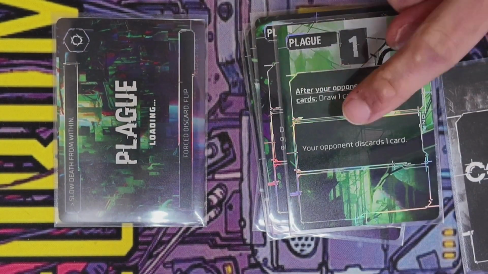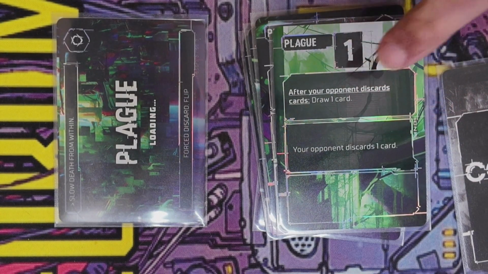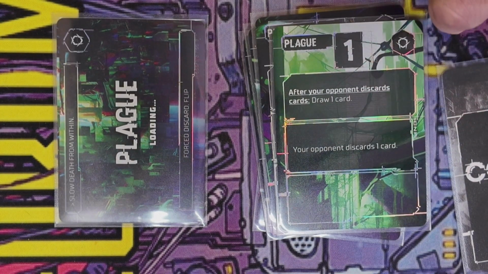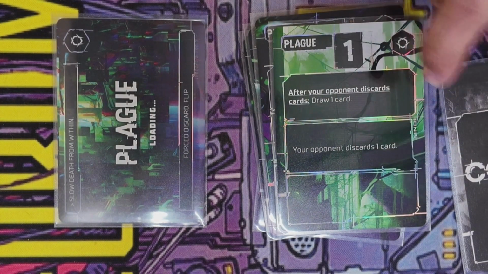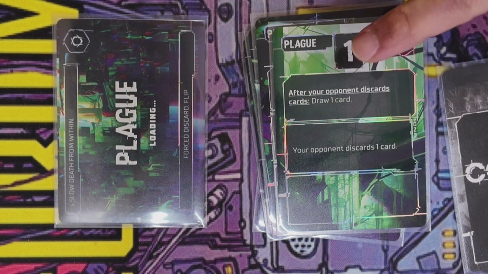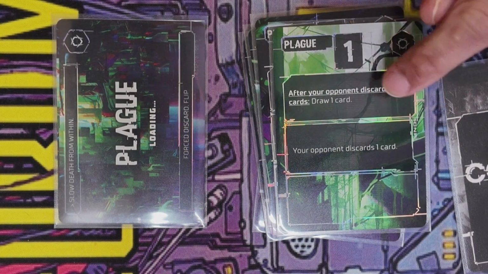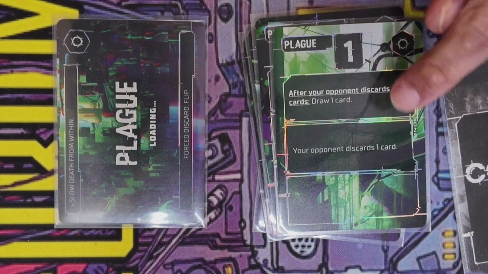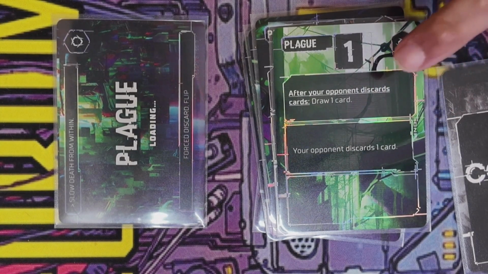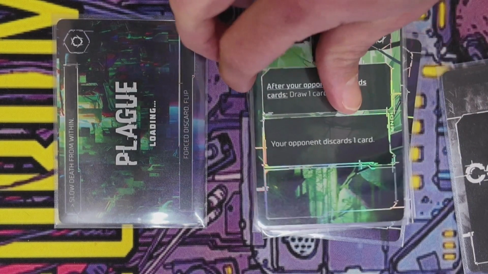Plague 1. As soon as you reveal it, your opponent discards 1 card. Okay. And the passive: after your opponent discards cards, draw 1 card. I mean, great. Your opponent discards a card and you get to draw a card. This Plague 1, pretty sweet. Now, keep in mind, this says after your opponent discards cards. So say, for example, they are clearing cache and they have to discard 2 cards, you still only draw the 1 card. It's after your opponent discards all their cards, not for every card. So keep that in mind.